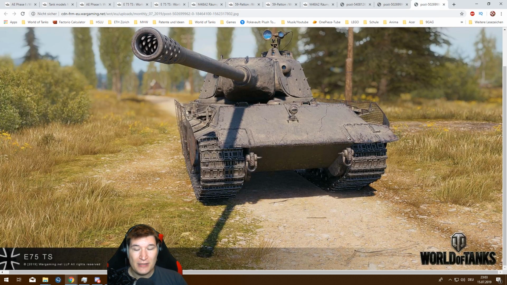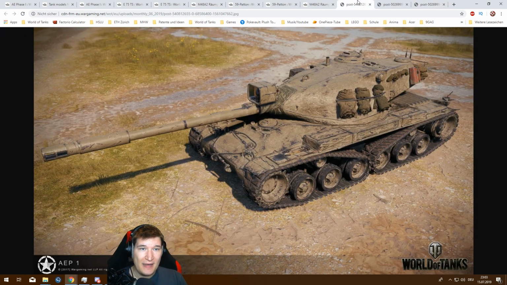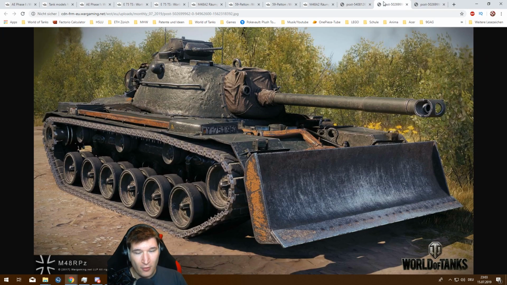And lastly, we are going to have a look at the E75 TS, which is most likely going to be, or could be, a Tiger II replacement for the rebalancing of the E100 Tech Tree. But again, if you want to see the stats for those tanks, I have videos linked to them already, but keep in mind, as far as I know, the M48 Raumpanzer got a little bit changed and got made better.